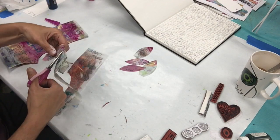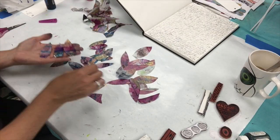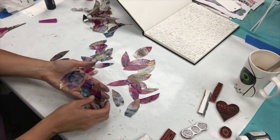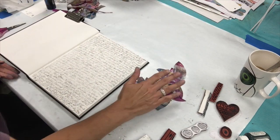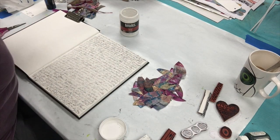So I pull out my Liquitex matte gel medium. That's my favorite glue to use in collage. I just feel like it has a nice grab to it, and I tend to use my finger. I just feel like I have more control, so feel free to use a brush if you're more comfortable with that.